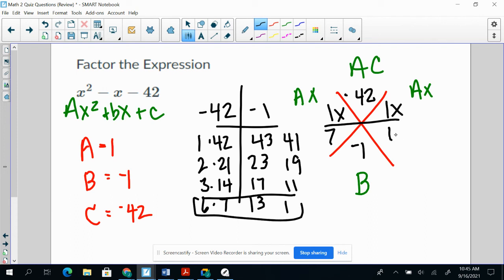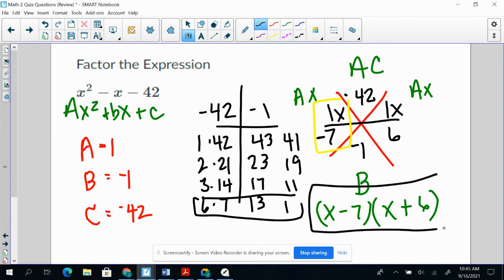So 7 and 6. B is negative, so the largest of the two factors is the one you want to make negative. We're going to look at this not fraction, see if we can reduce it. It's a 1, so we know we can't. So the number on the top goes in the front, and then the number on the bottom goes in the back of our first factor. Look at our not fraction again. 1's on the top, so it's not going to be reducible. So x plus 6. So this would be if it factored completely.